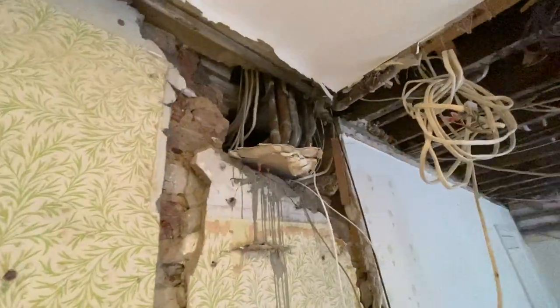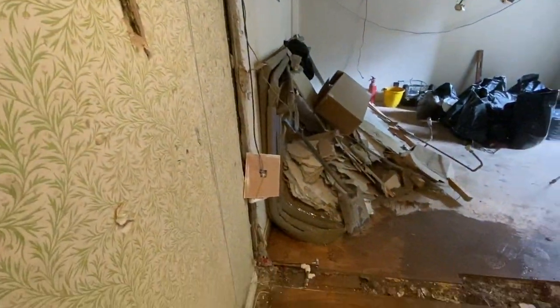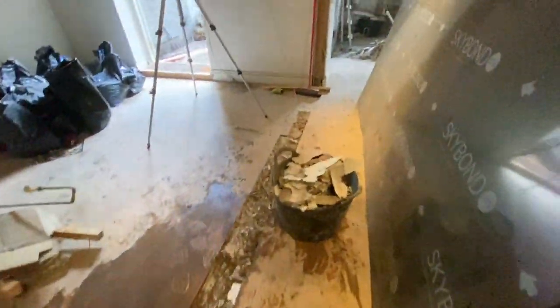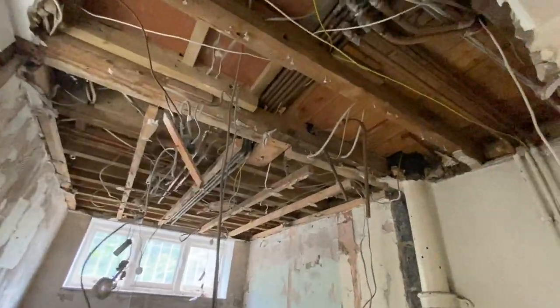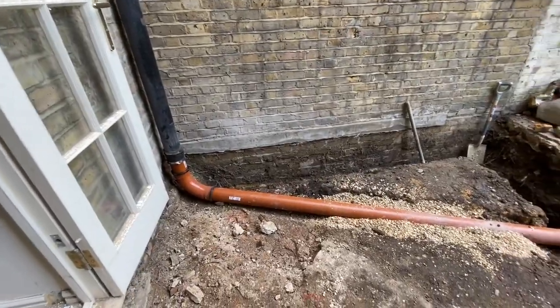So this wall is all taken out. As you can see, we've got a lot of work to sort at the top there. We also capped off these pipes and got rid of the majority of it. Ceiling is also down in the utility area. So we've only got one little bit of ceiling left to do by the stairs to remove, and then we're ready to start putting ceilings up.